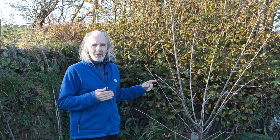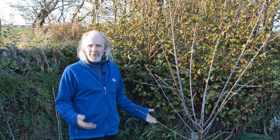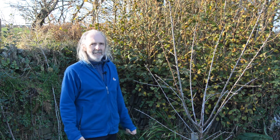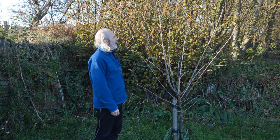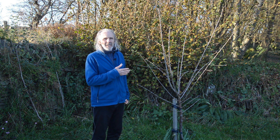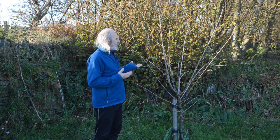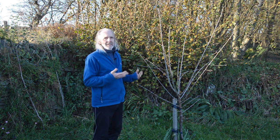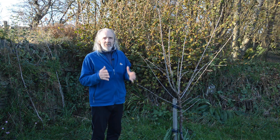The first one of course is climate. You need to be choosing trees that will grow where you live, and in Britain that means things like plums, apples and pears in particular, maybe cherries and so on. Plums like it a bit drier. We live in Cornwall, it's quite wet, so we've decided that plums and gauges need to be in the best climates — the sunniest spot. We've chosen this particular one because it's the sunniest microclimate, so you're looking at the overall climate but also the microclimates on your site.